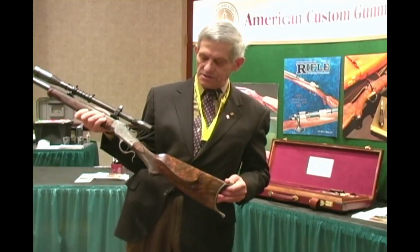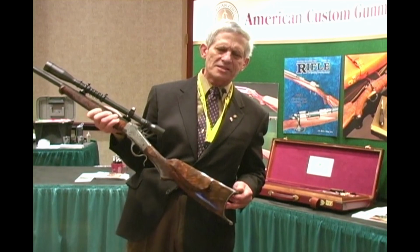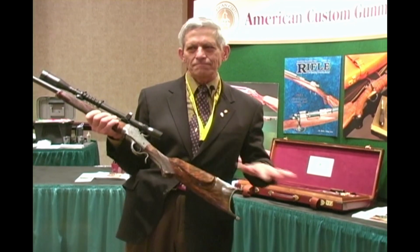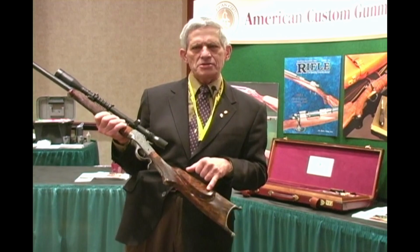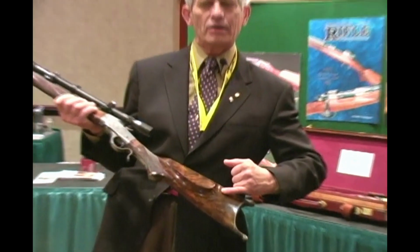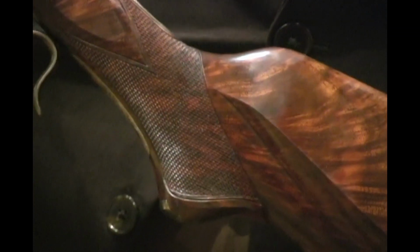One thing that is different about this gun, because it's a modern gun built in a more or less antique style, we had to have a cheek piece, and I designed the cheek piece to have a little recurve on it, which is a more modern touch, but with this slight curve down in the front, which is something that the original sporting rifle did.